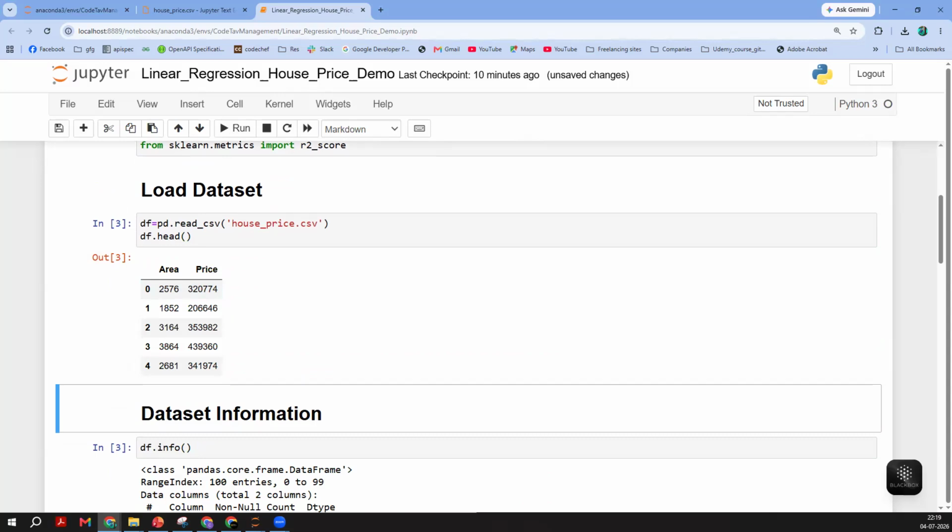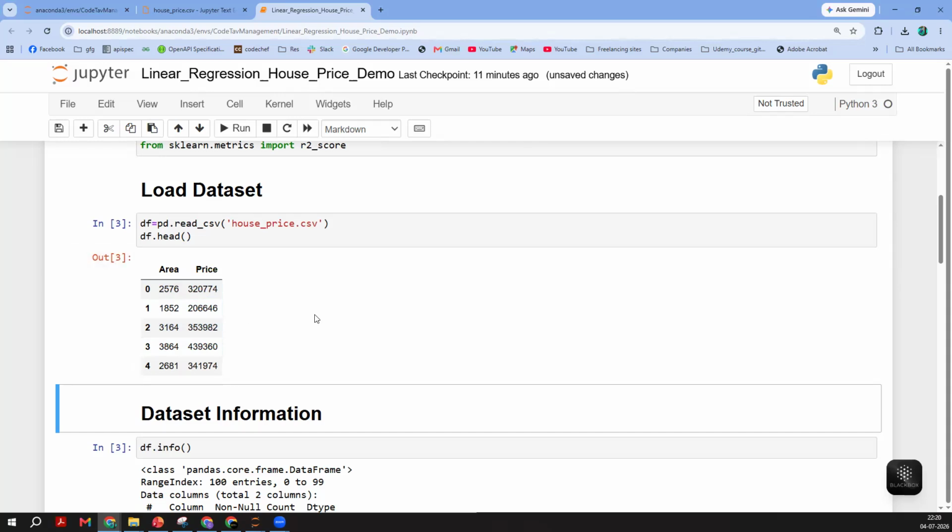This is always the first thing you should do after loading the data, because it allows you to verify the file loaded correctly: column names are correct, data looks reasonable, like that. In our data set we have two columns, area and price. Area means the size of the house, and price is the selling price of the house. Our goal is to train a model that learns the relationship between the two columns.